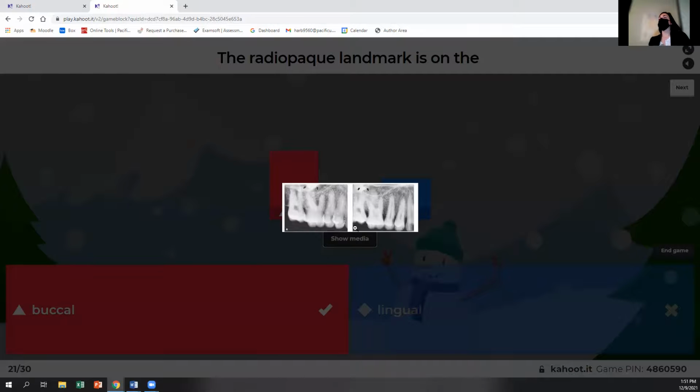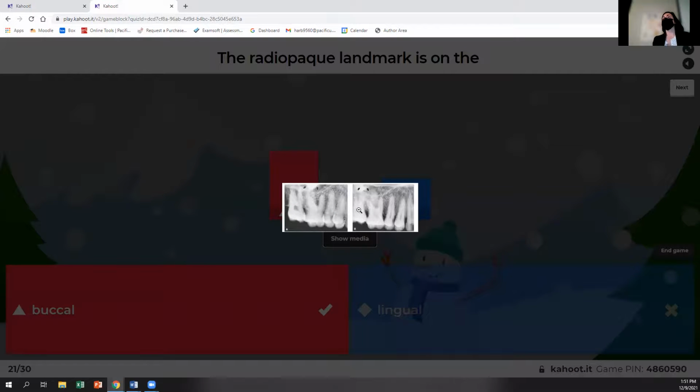So then we look at the second image and we look at how they moved. So it's buccal same. So if the buccal structures moved mesial, then we look at how the palatal structure moved, and that should have moved distal. So over here, we look at the palatal root, it went distal. We look at the buccal cusps, they moved mesial. So then we know the beam moved mesial.